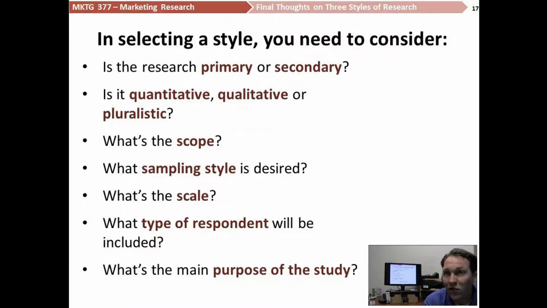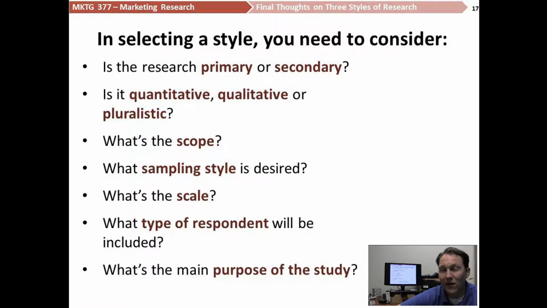You know, what are you trying to do with the data? Are you trying to take the data and just go and present it at a short meeting with your management team? Or are you trying to scale it to your entire group of consumers while you're working on research and development of a new product or service? You need to think about that, because if you're doing a study that's smaller in scope and scale, you don't need as much research, and you might be able to get away with using something that is less structured or less rigorous, and maybe that is more focused on exploratory information or that can rely on secondary data.